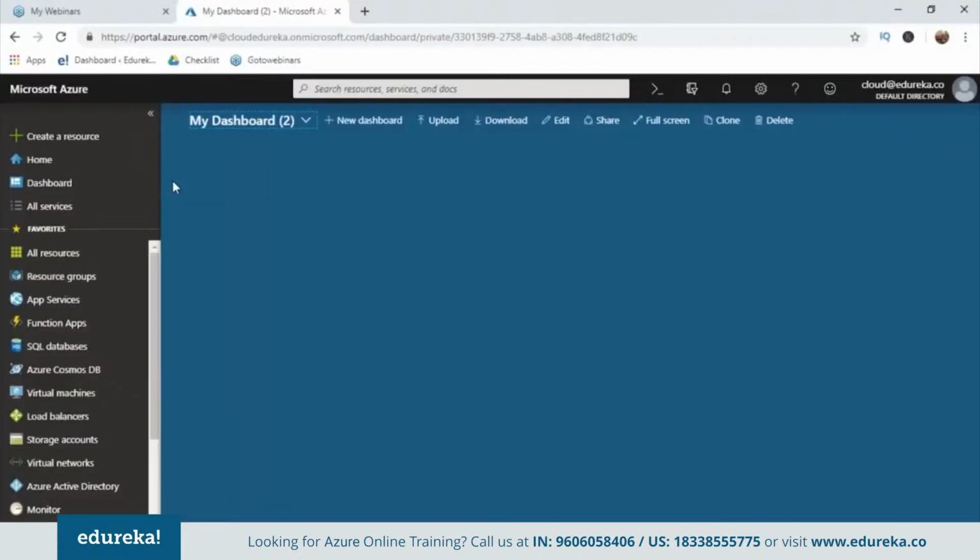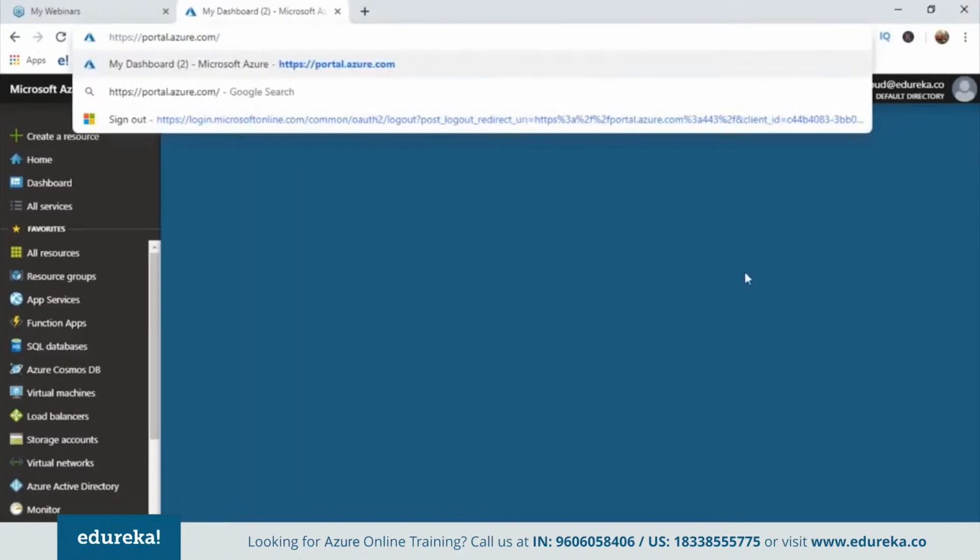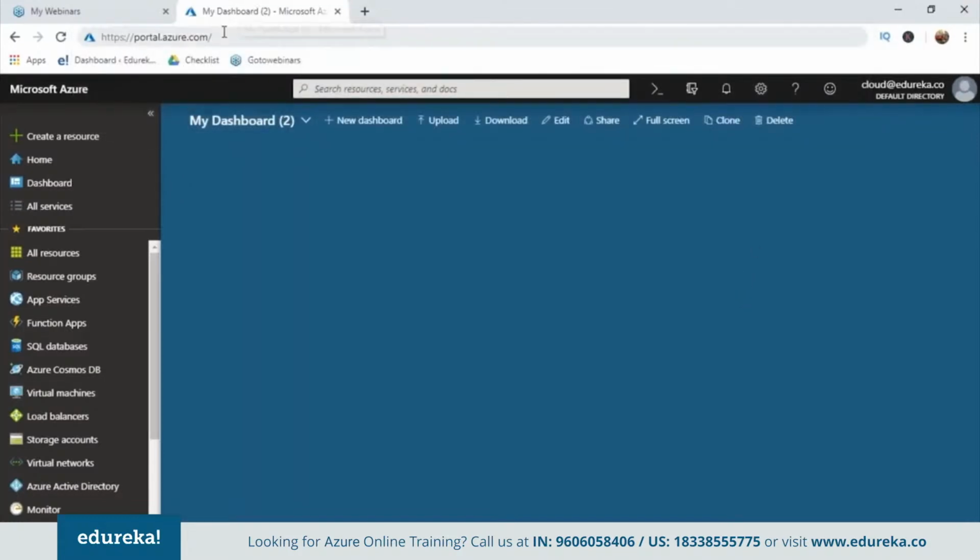So guys, what I've done is I've gone ahead and I've switched into Microsoft Azure Portal. So for people again who are completely new to cloud computing, they might ask as in what is this Azure Portal and how do I get to this portal? So this is what the link is. It is portal.azure.com. If you are a completely new person to this particular page or this website, you would be required to sign in and create an account.